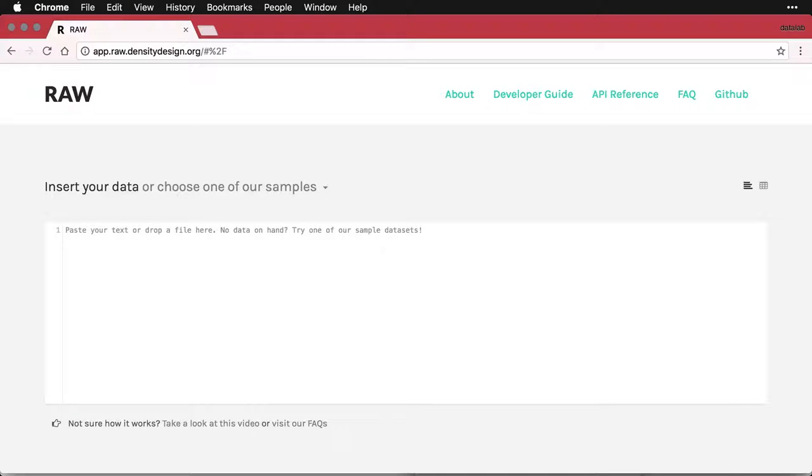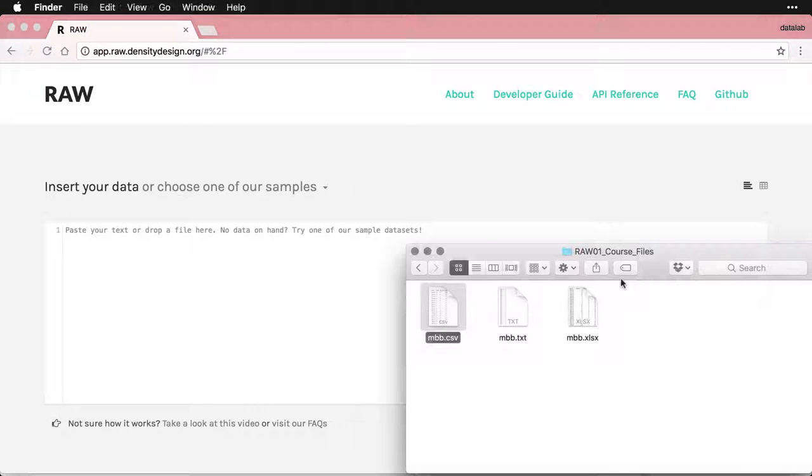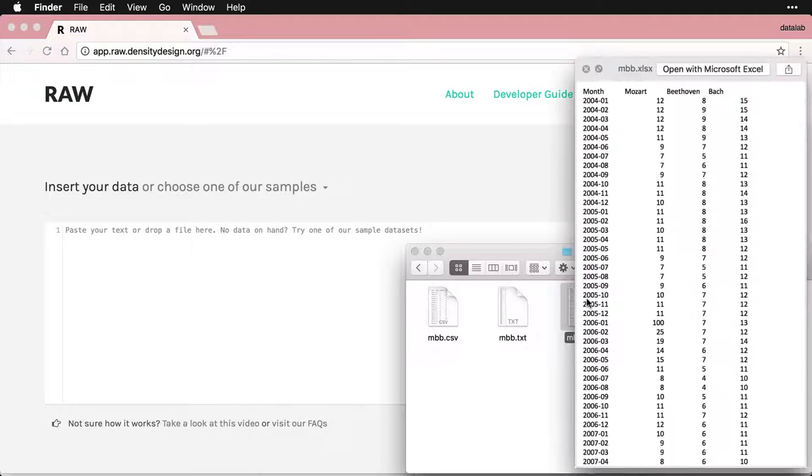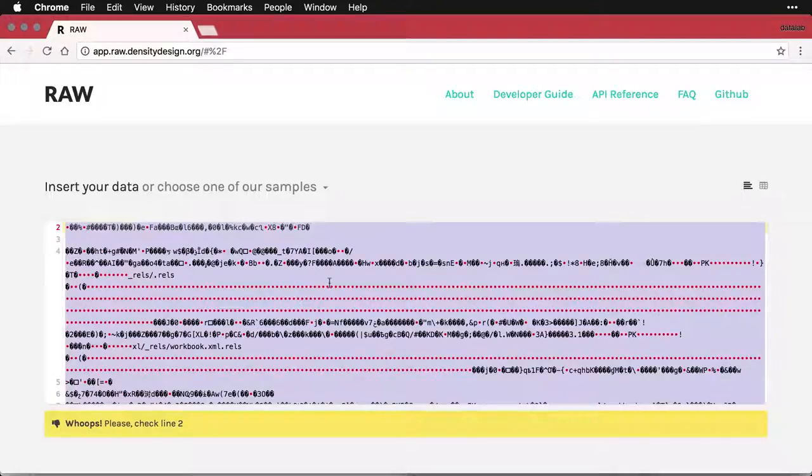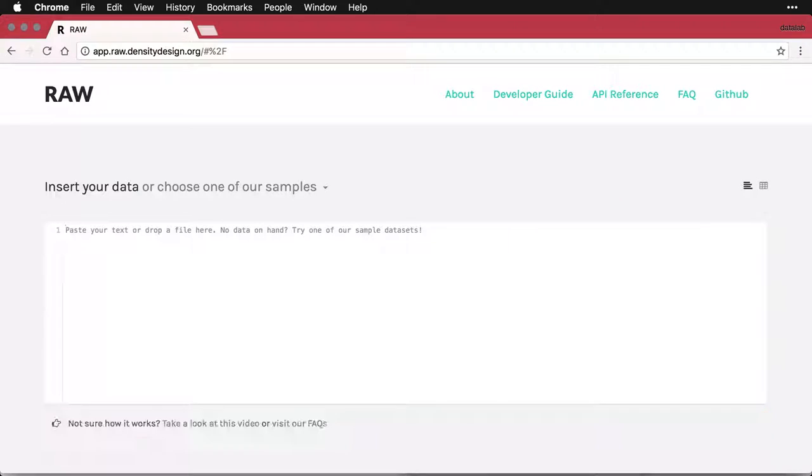I want to show you what happens if you try to drag in an Excel file. Basically, the thing about Excel files is, well, you can do a quick view and it looks like the CSV file. Excel files actually contain a lot of metadata and a lot of information that you don't really expect to be there. That actually makes sense because they're XML files. But if I drag it in, you see things are going to go a little haywire. Yeah, that's really not what we were looking for, and things are crazy. So we're just going to delete all of that.